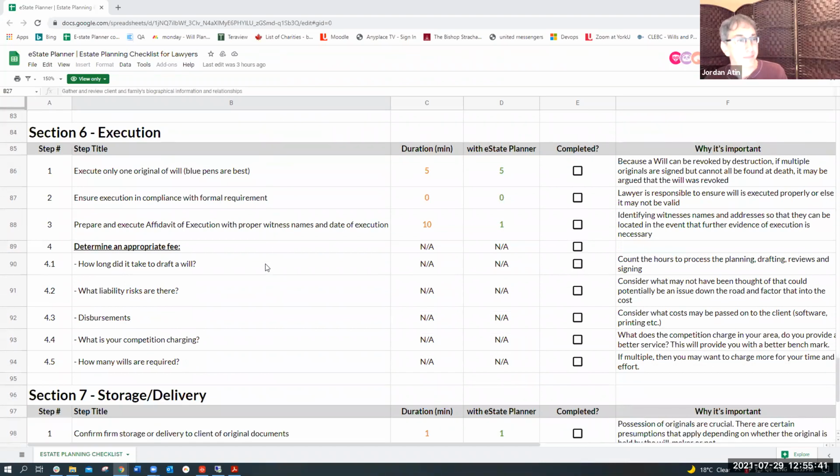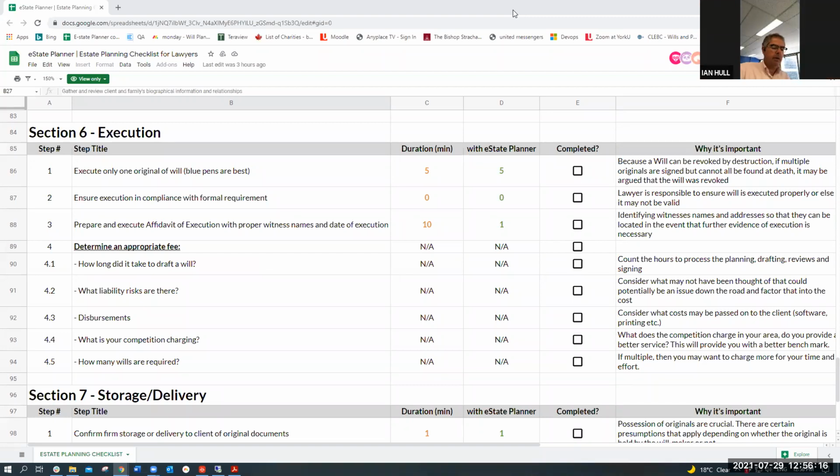Execution. There's obviously, right now, strict compliance and making sure they're done properly, and the whole counterpart issue and virtual signing, which we're not going to go into too much. Affidavits of execution, as a matter of practice, I always do them if I'm one of the witnesses or involved. Do you think that's part of our duty to do that, or what's your view on that?